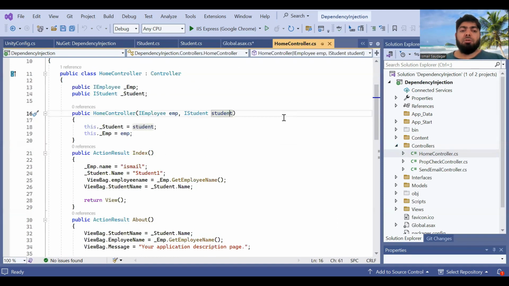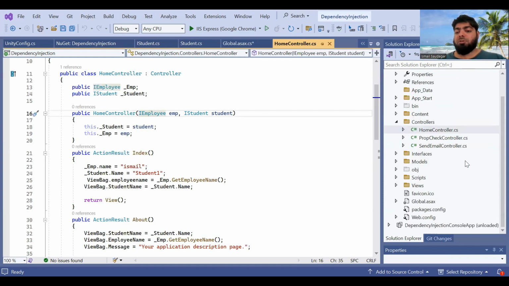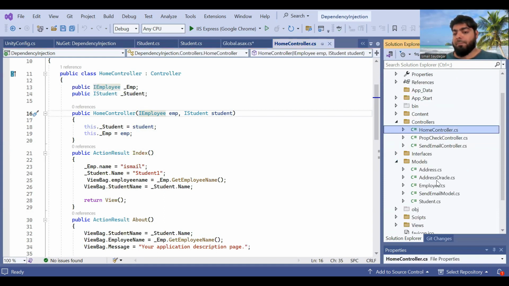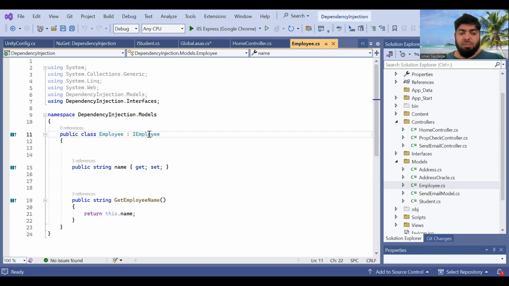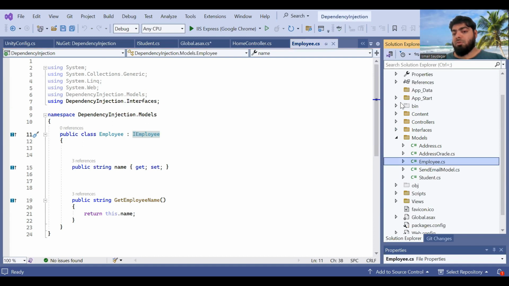First I will go to Unity config. So here we want the object of employee class, because this is my employee class, and I want the object of this employee class, and it is implementing the interface I employee. So I will go to Unity config class.